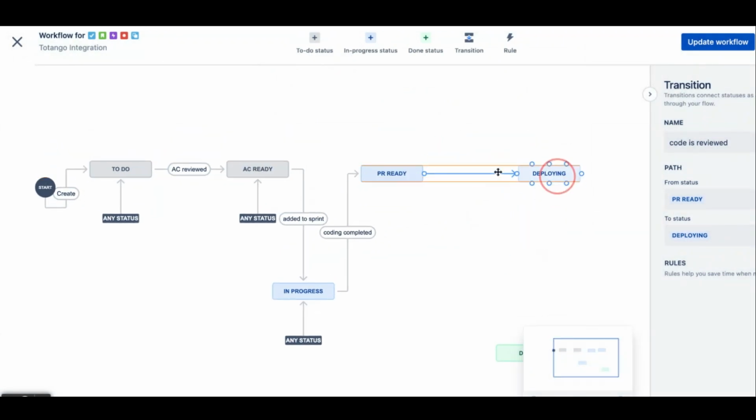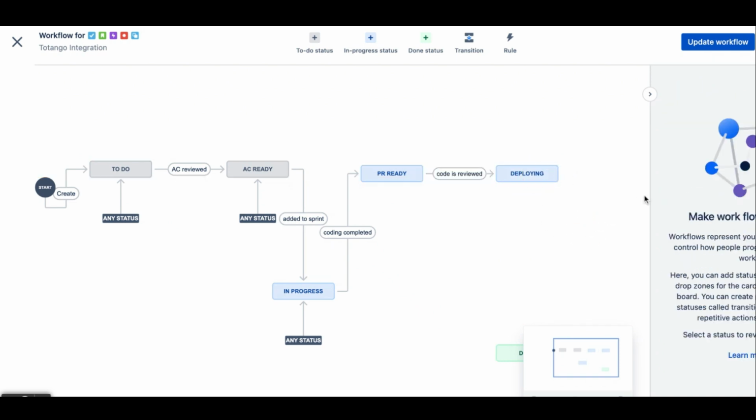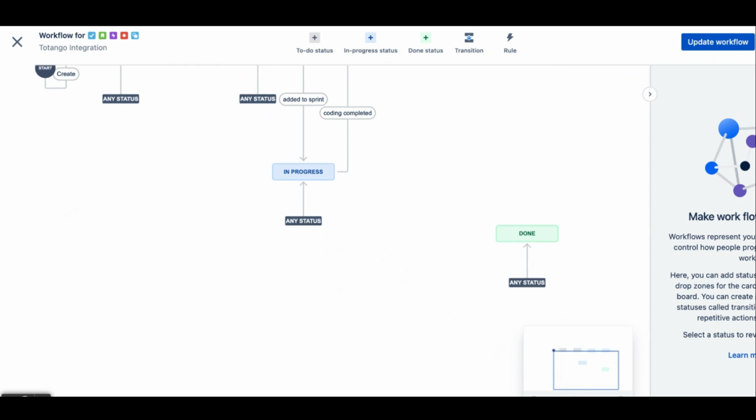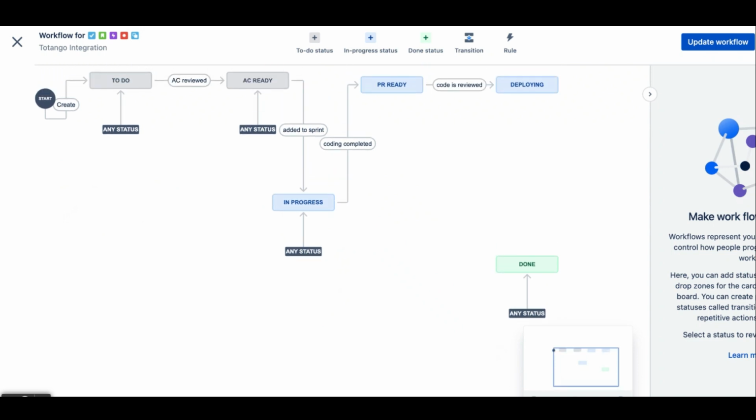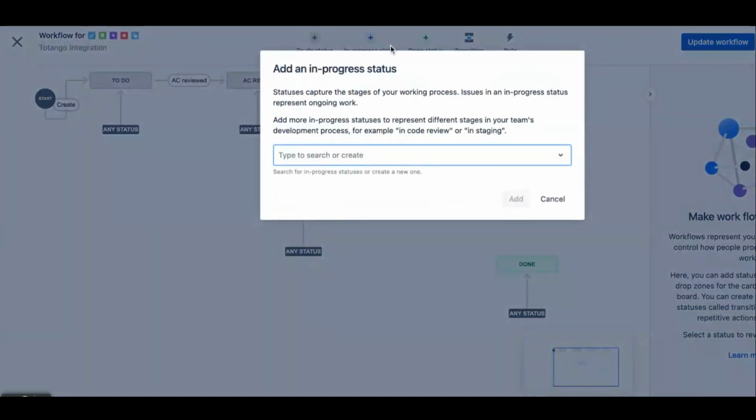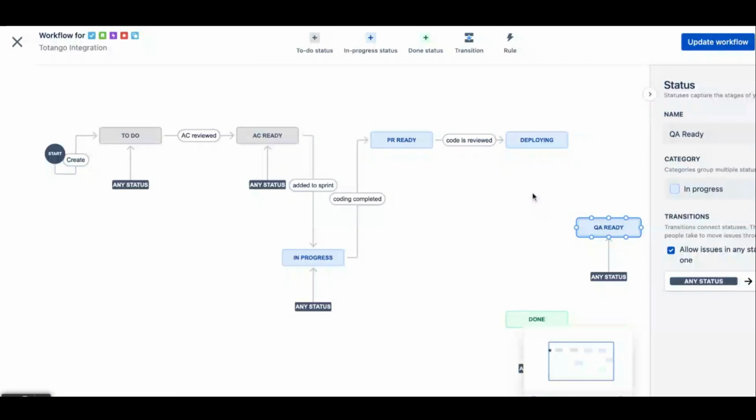So now you deploy your code reviewed code. And then what you're going to do is make it QA ready. So let's create another status that says QA ready. What that means is it's now in the testing environment. So QA, go do your thing. Go and test to make sure that what we said we're going to build, we've actually built it.